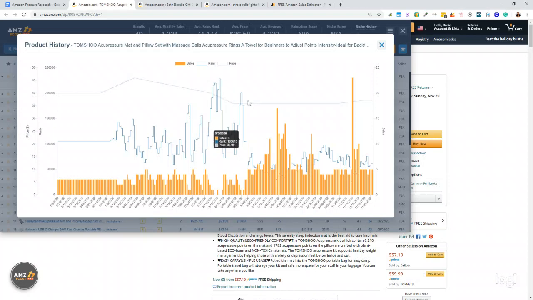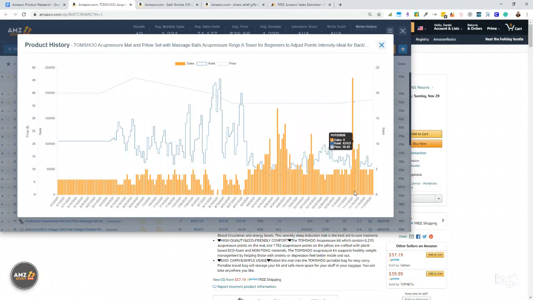You see how the bestseller rank has been all over the place, and then it actually started to get better. And obviously, sales have also become more frequent with this product.